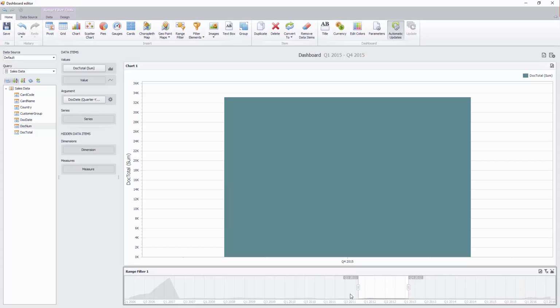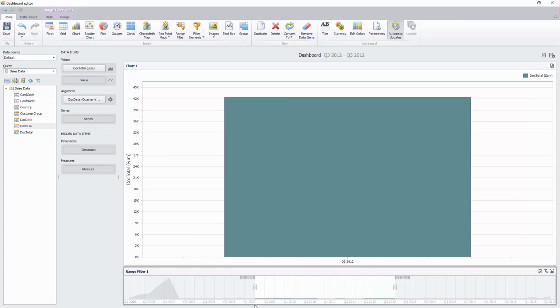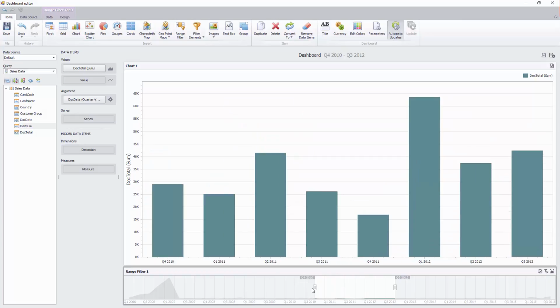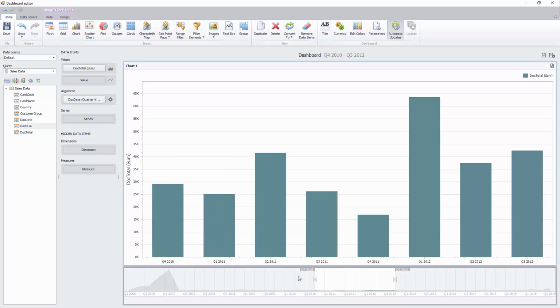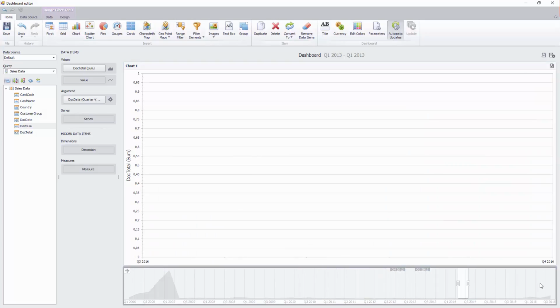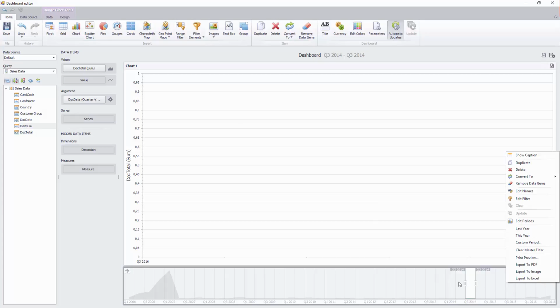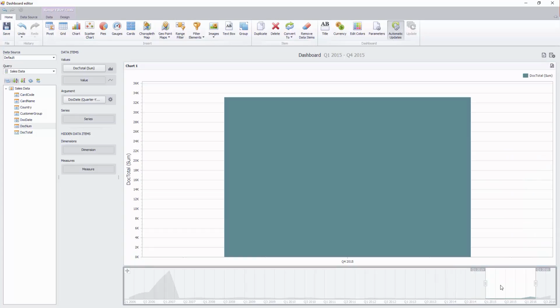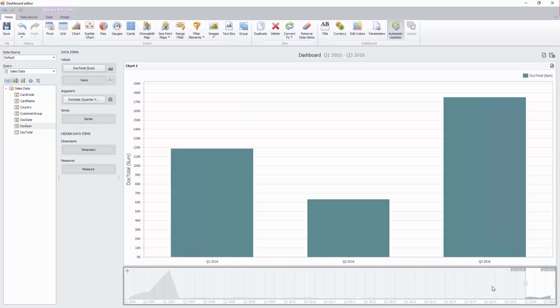Many people like to just move these around and feel the power of moving bigger and having them up and run. But it is possible to make these predefined, and they're really good for this default. So even if you don't want to show the caption, the default will still help you in putting in these last year and this year, so you can take more data but still filter down by default.